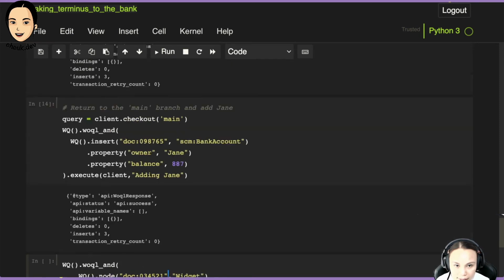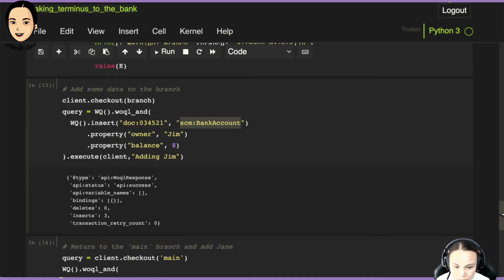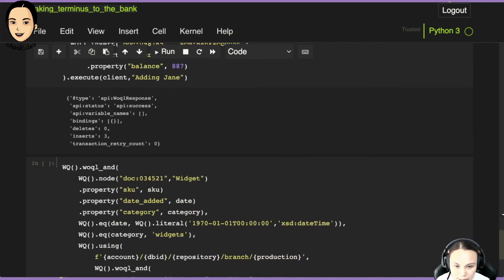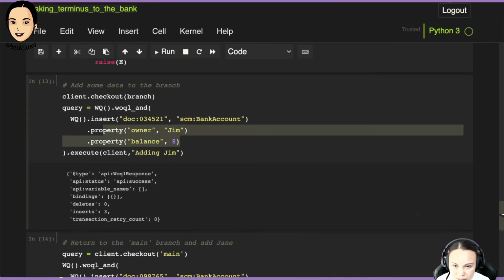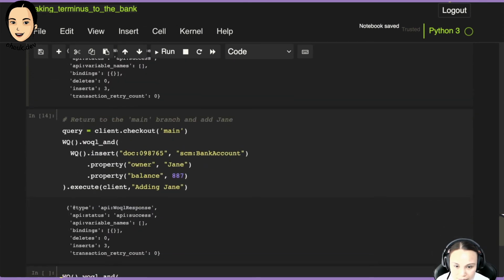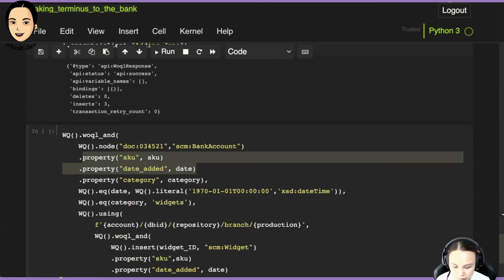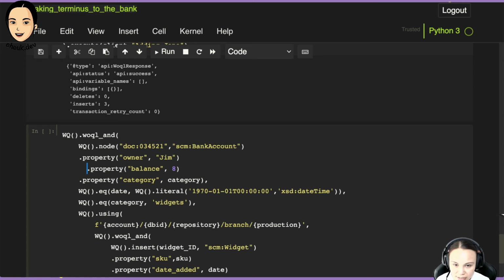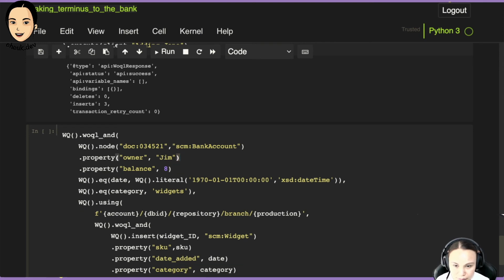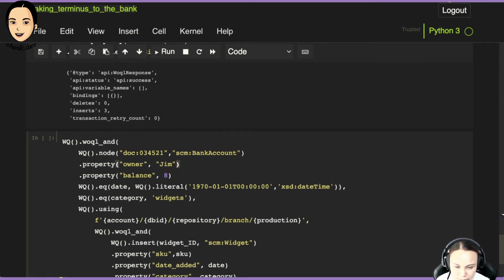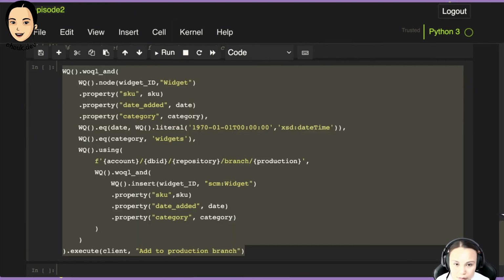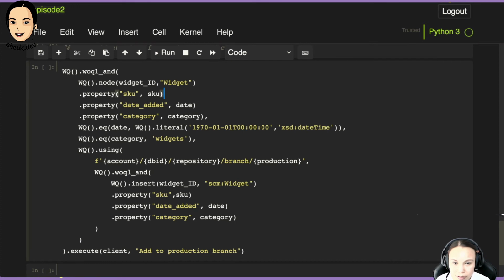And this should be a bank account, and then we have the property, that is the owner, and so we basically just copy this over. Right, we want to find Jim's account, okay, and I think this is one query, is it? Let me have a look to be sure. Yep, so this one, okay.